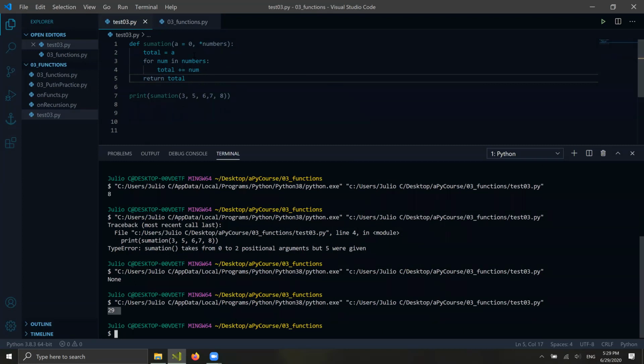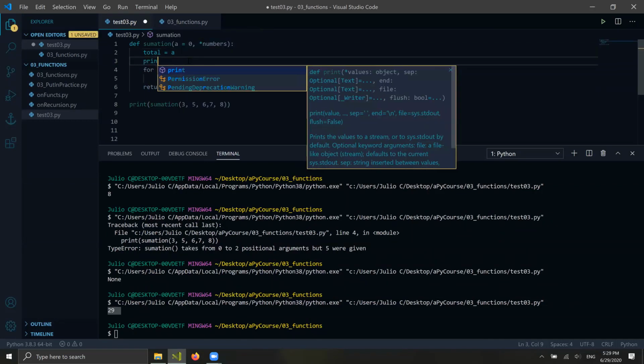So basically what I'm doing here is getting a default value, which is, not a default value, a necessary value, which is A. And then for numbers, you gotta put a star there. This means that any values after the first required argument will be collected into a list of all those values, and this is basically a list.